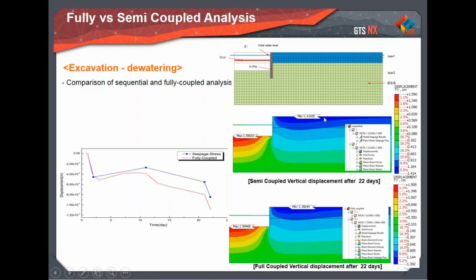So in these kind of semi-coupled or sequential analysis, what you would see in the post-processor would be the types of results grouped. So for the stage of seepage, you would only see seepage results. And then for the next stage, which we see here as stage 2, we see all the stress results like displacement, stresses, strains. Whereas, as I mentioned in the fully coupled, you see both kind of results in each stage, displacement and nodal seepage together.